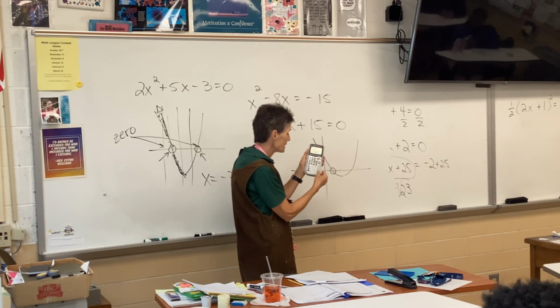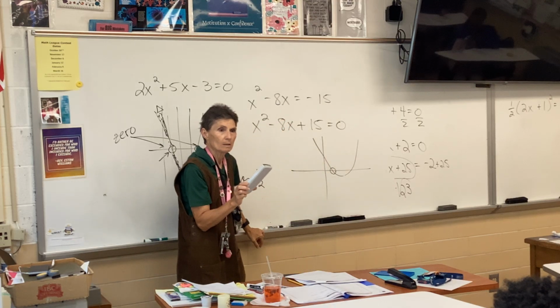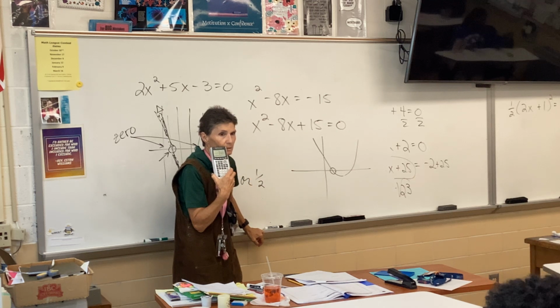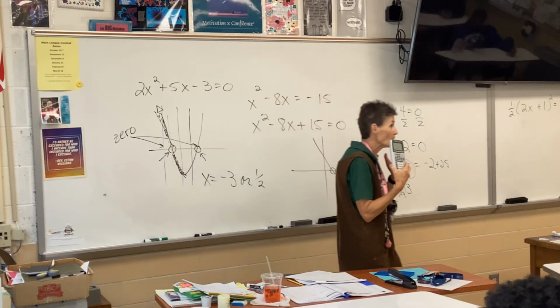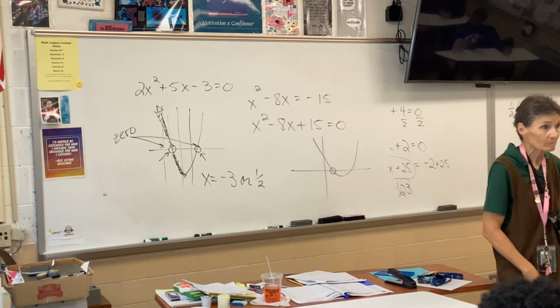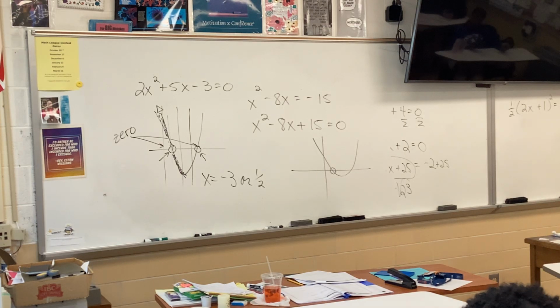We're going to choose 0. What am I supposed to see? Left bound. Well, I don't see a cursor. I'm supposed to see a cursor. If you see one, great. I don't see one. It's there, it's just off the screen. So listen, this is gonna happen to you at some point. As soon as you say second calc, the bottom of the screen tells you where your cursor is.